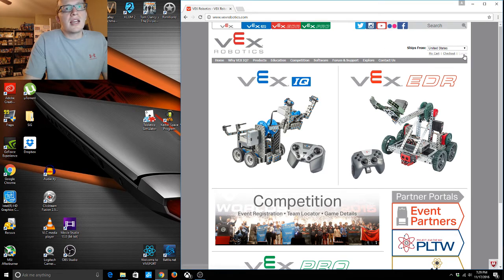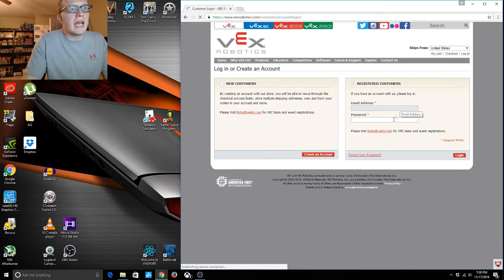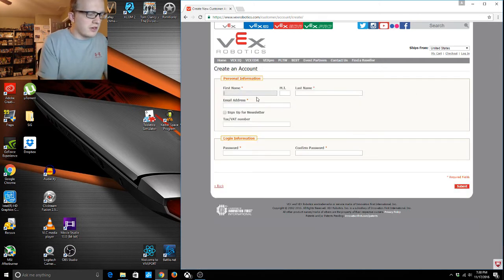All right, the first thing I need to do is log in, or start an account. So I know I need to get an account, so I'm going to go to login up here at the top right. We'll let it load, and let's create an account right here. I'm going to put in my first name, skip the middle initial, and just put in Brian. For my email address, I'm just going to put in one of my spam emails. This is where I send all the spam that comes to me.